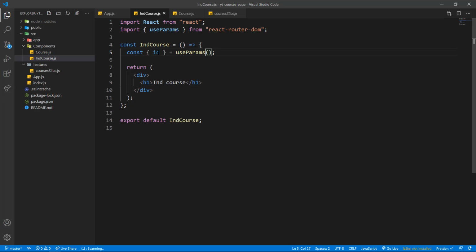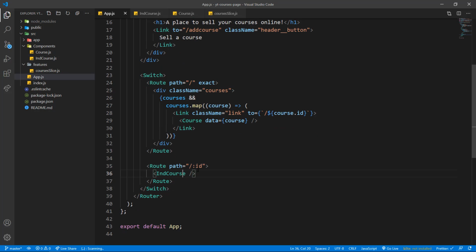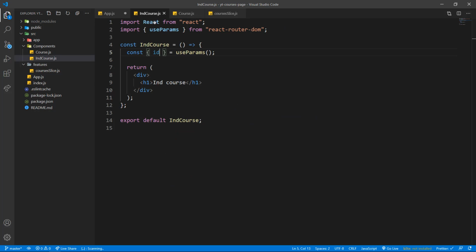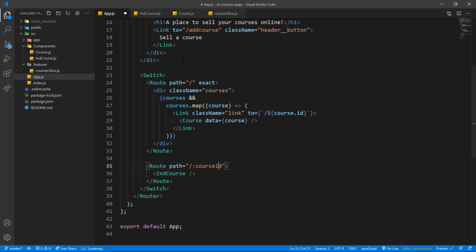Now how do you know how to name this id? Because you're saying colon ID. If I put courseID, this variable should be courseID as well. So that's how we know that it's id.